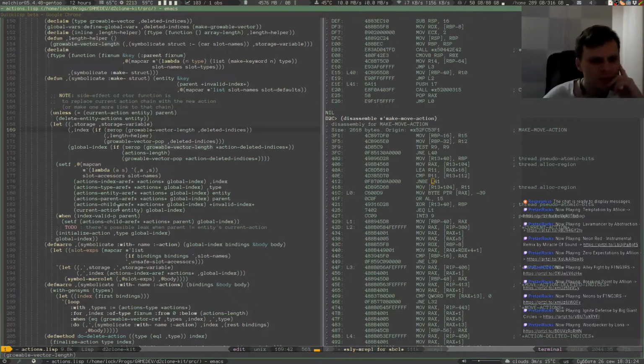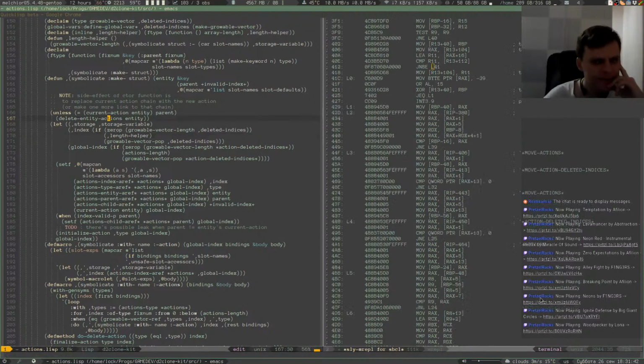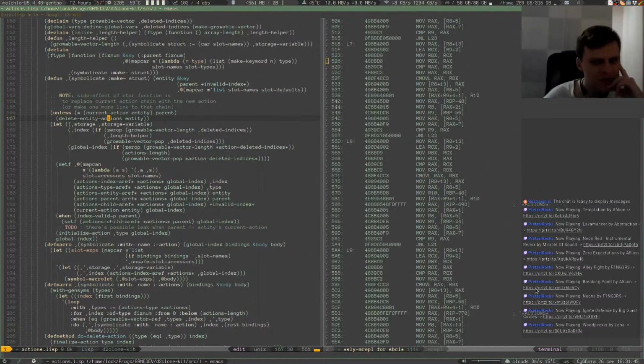Cons to R and N. So it ends here, it's not that big. We call initialize action, then return global index here. So this is not aligned, I presume.